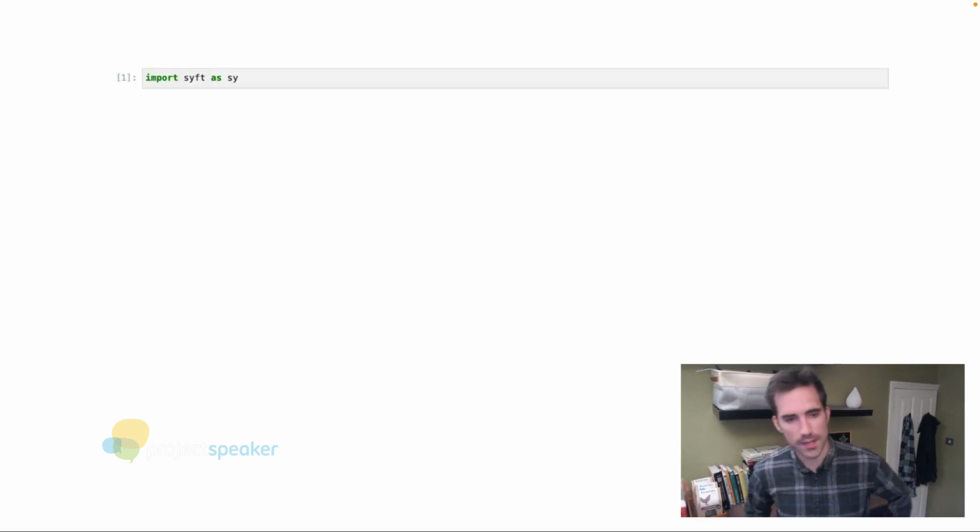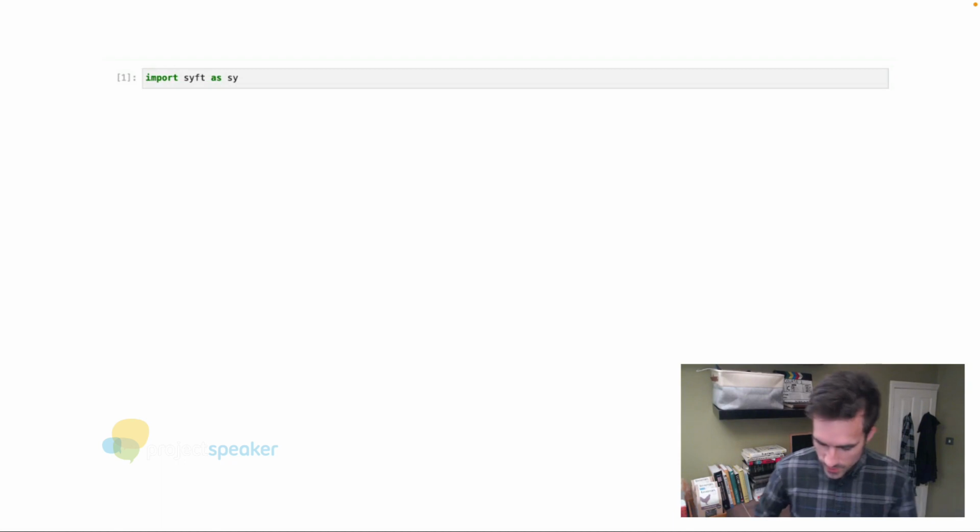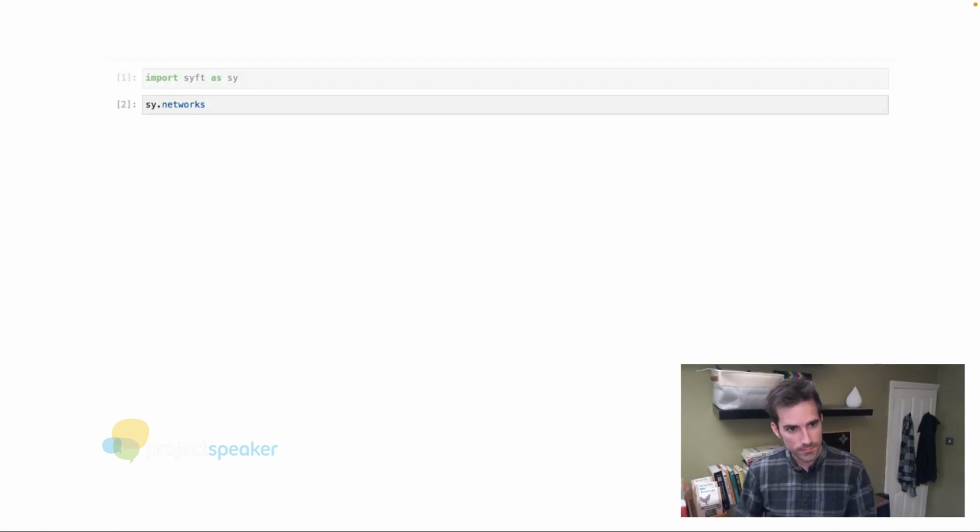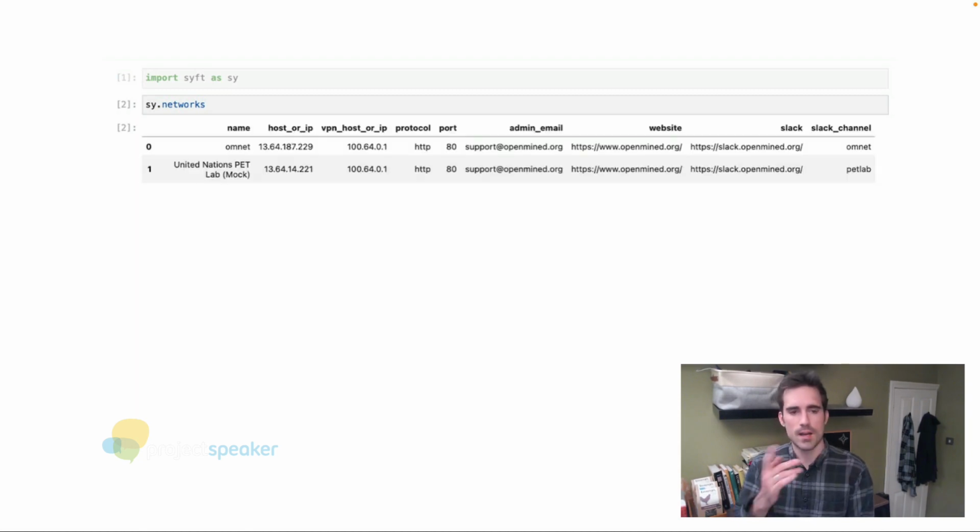Now, let's put all these tools together and see them end to end, so we can see how they all fit together. So I import SIFT, and what's the first thing I do? The first thing I do is I look for networks. Remember I was talking about networks a little while ago? Networks are these big registries of domains that also host VPNs and can provide some other services. But the first thing I want to do when I want to find a data set is to look for some networks. I see I've got some networks here.